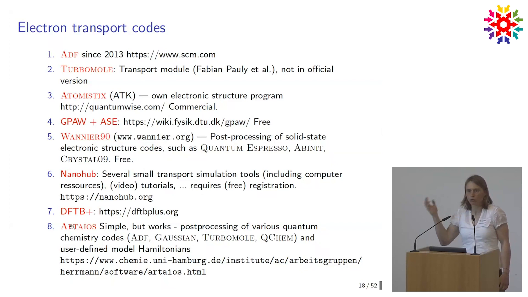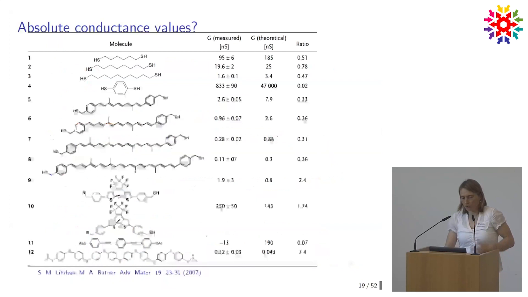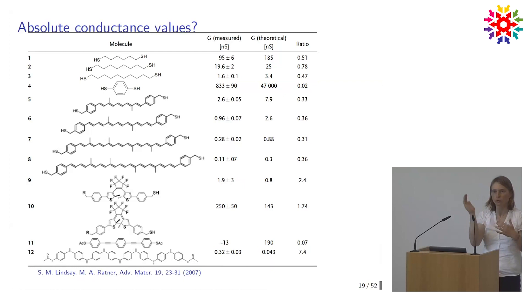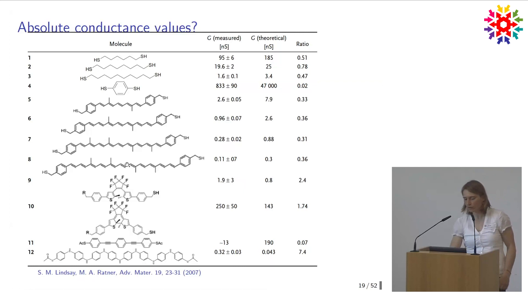ARTAIOS post-processes a range of electronic structure codes once the calculation is finished. Comparing measured and calculated conductance, DFT and related approaches typically overestimate conductance by a factor that depends on the molecule and experimental conditions. This isn't too surprising given how much conductance fluctuates. Importantly, if you look at a sequence of structures from the same measurement, the overestimation factor is relatively constant, which suggests this approach can reliably inform trends.